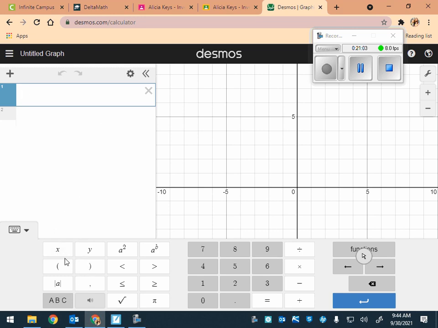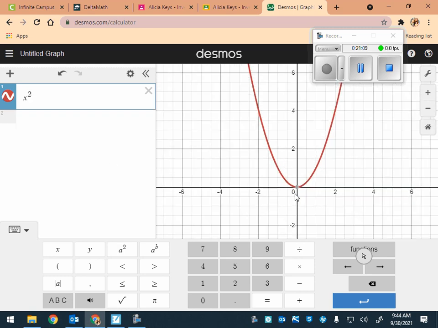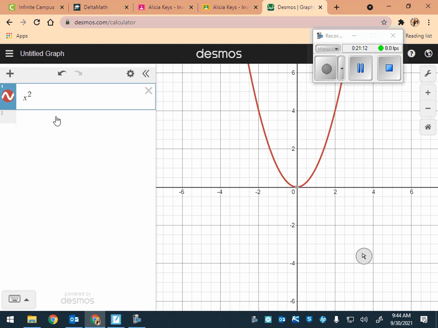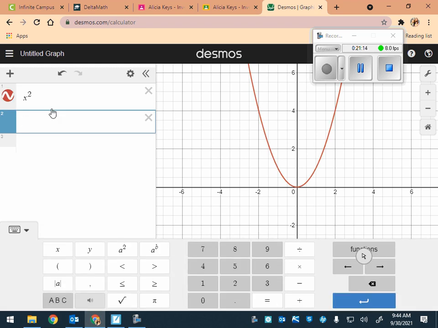And we're going to put our parent function in first, which is x squared. Okay? Our parent function is x squared. We are going to be putting in some values to show or discover how this graph changes. So, if you notice on your notes in that box, there's this equation. Okay? That's the x squared equation. However, if there's a number in front of x squared, something happens. If there's a number inside parentheses, something happens. If there's a number outside, something happens.